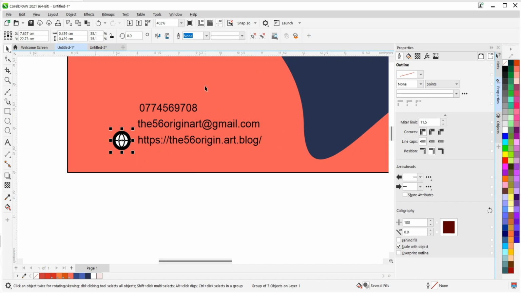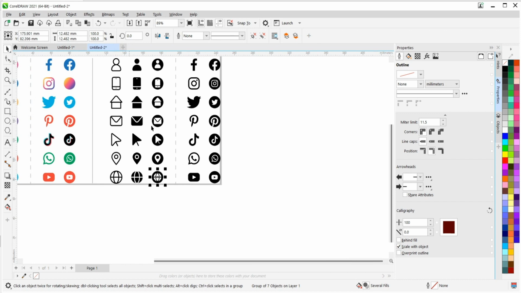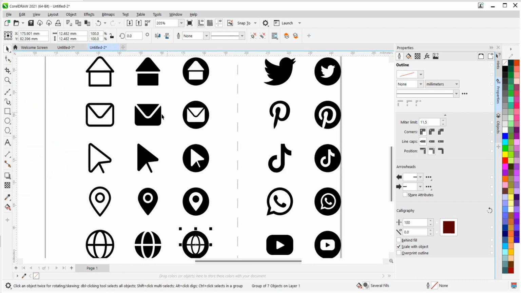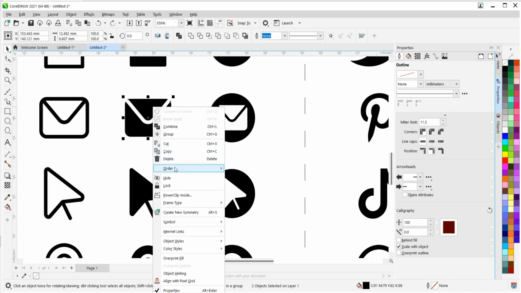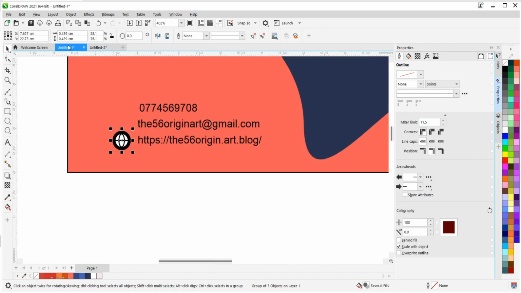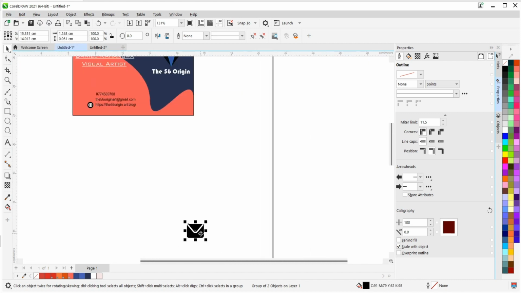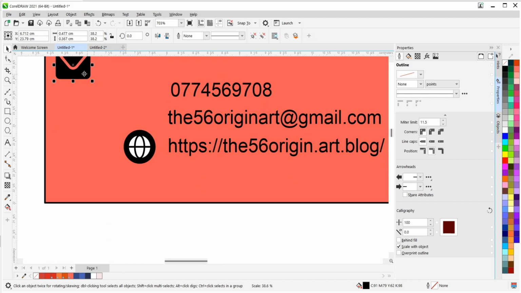Okay, I'll look for the email. Let's get back to the next untitled and look for this. Any of these can work. And I'll select this, hold shift, right click, group, right click, copy, move to the next, edit, and then paste. It's right here. I will drag it here on top and size it down, just like this. You can decide to make them smaller, that is all up to you.